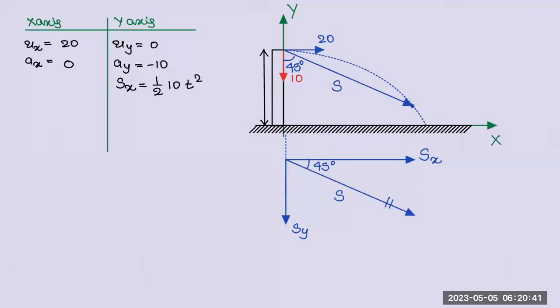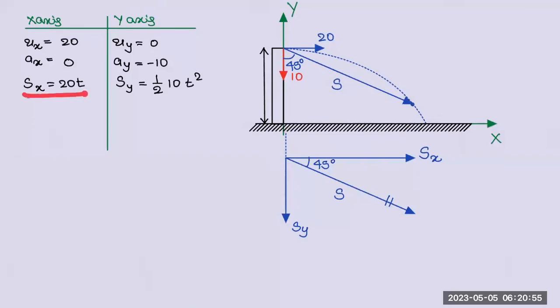t square, and Sy. Oh, I made a mistake. This is Sy. And Sx is equal to what? Velocity into time, 20t. Check it. Horizontal displacement is 20t because horizontal velocity, there's no acceleration. Vertical, initial velocity is 0, s is equal to plus half at square. Then they are equal. Means what? 20t must be equal to 5t square. By how many times? 4 times. T square gets cancelled. 4 seconds. Answer.